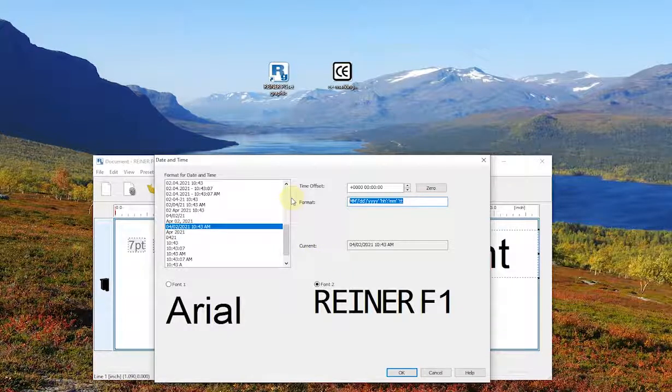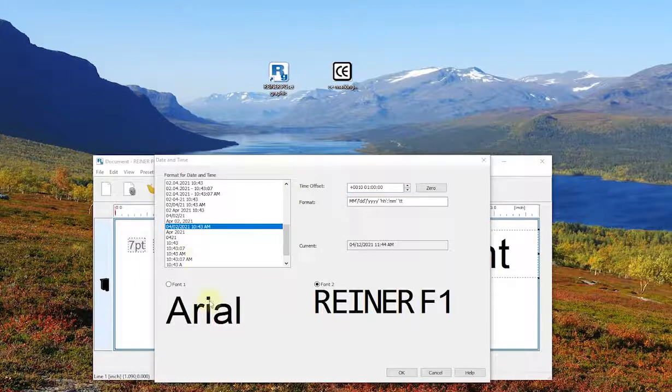And if you need to do an automatically updating date or time that's actually in the future, that's where this time offset comes in. So this first part is for the date, and this second part is for the time. Right now you can see the current format I have here is 4/2/21, 10:23 a.m. So let's do an offset of 10 days. If I go here and delete those two zeros and then add 10, you can see that the date has now jumped to 4/12 to my current date. If I want to change the time here, I could add an hour, delete this zero here, add a one, and you can see that it jumped to 11:44 a.m.